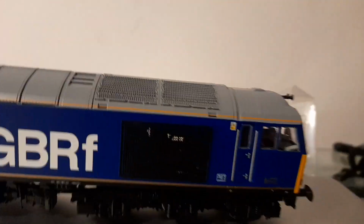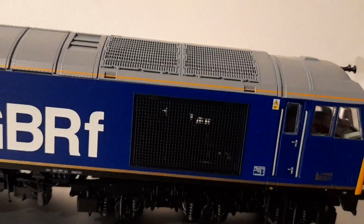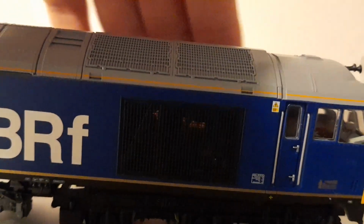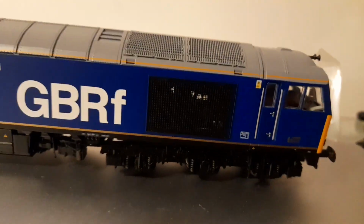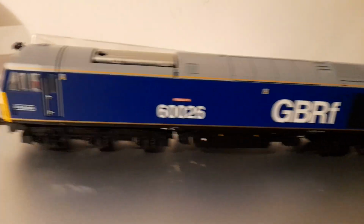And again, you can actually see through, you can see the light through this grille. So if I put my hand behind it, you can see my hand moving. That's like the real Class 60s. If you ever get close to them, you can see right through them. So it's really cool that they included that.